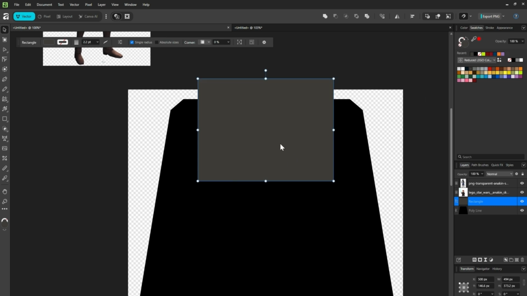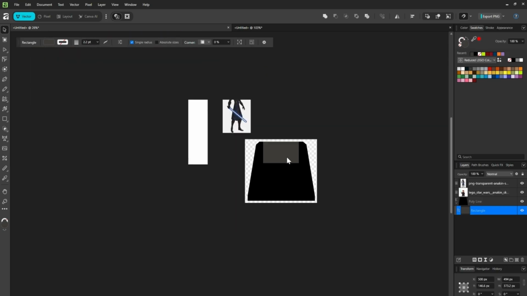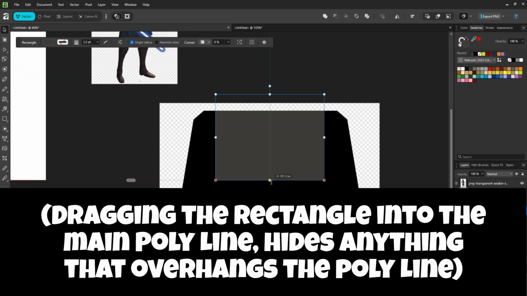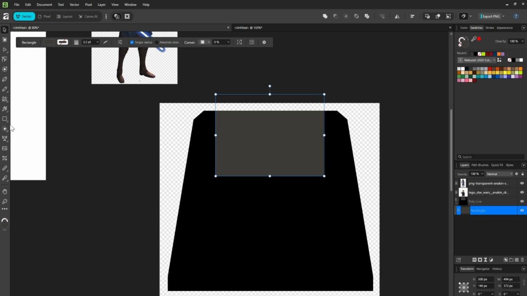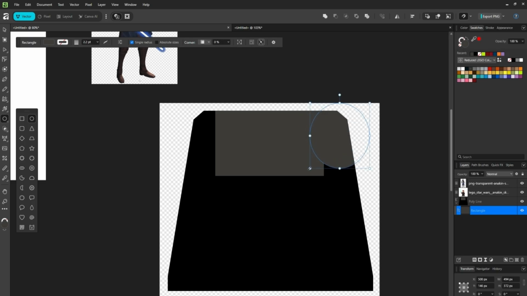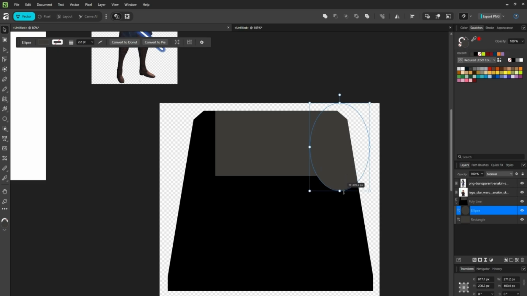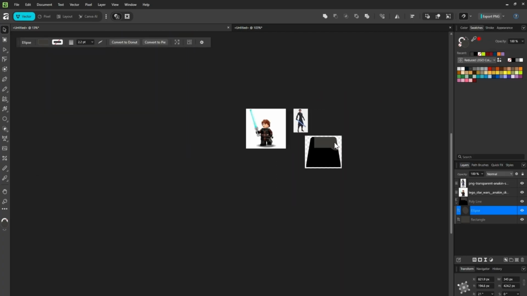But we're going to put this in here, like that. And this is going to be the start of our armor design. And I think I might give it some round shoulder pads rather than the sloping that Anakin's has. So we can just adjust this oval to the position we want it in.